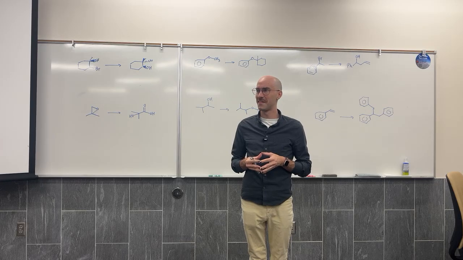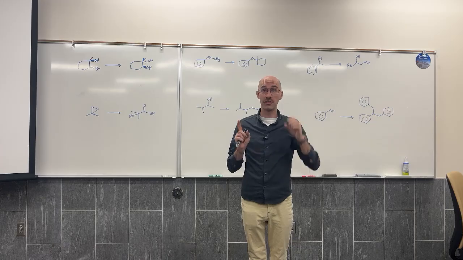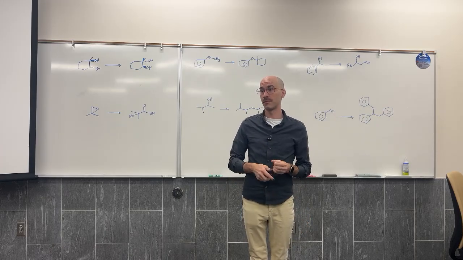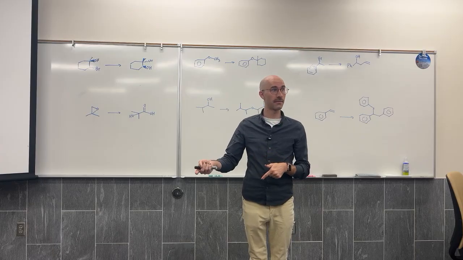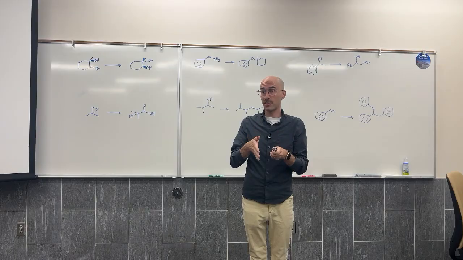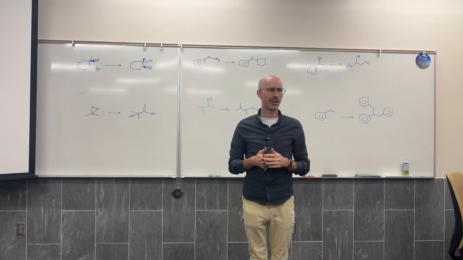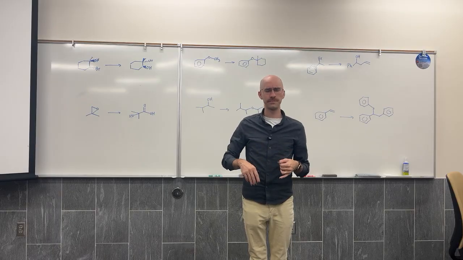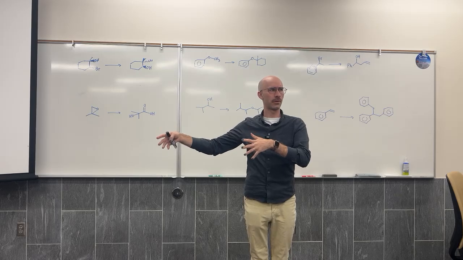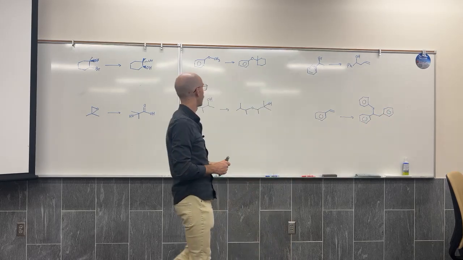Epoxides are magical. There's multiple ways to do the same thing. There's not just one correct route. Most of the time, there's a lot of different ways you can get something done. Sometimes it adds more steps, sometimes it just means using a different reagent. Sometimes two reactions with different reagents lead to the exact same product. We actually already saw that: alkylation of an aromatic ring. We can use Friedel-Crafts alkylation, alkyl halide with aluminum chloride, or we can use an alkene in acid and get a carbocation that way.